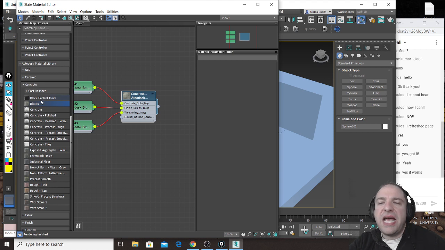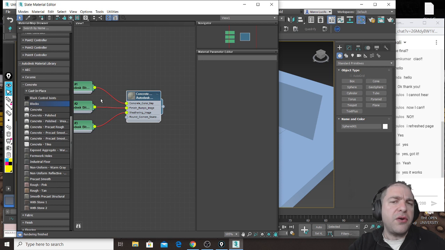Once I have placed this material on my view, you can see that the material has these kinds of plugs that are connected. Just follow me. What I have to do is very simple.